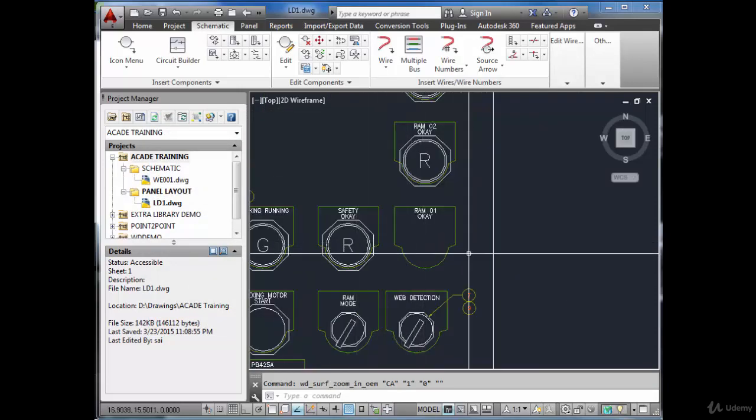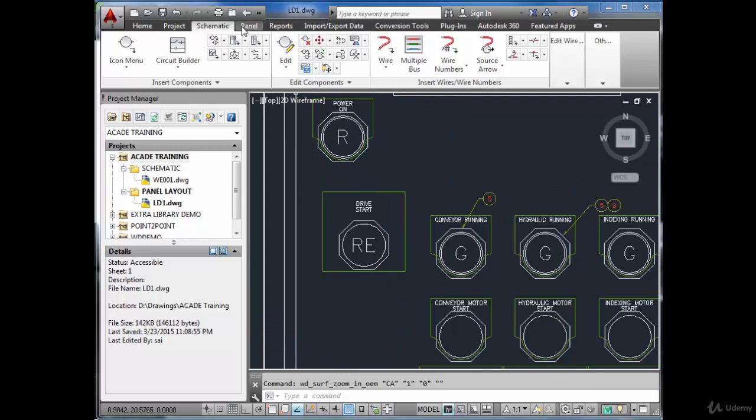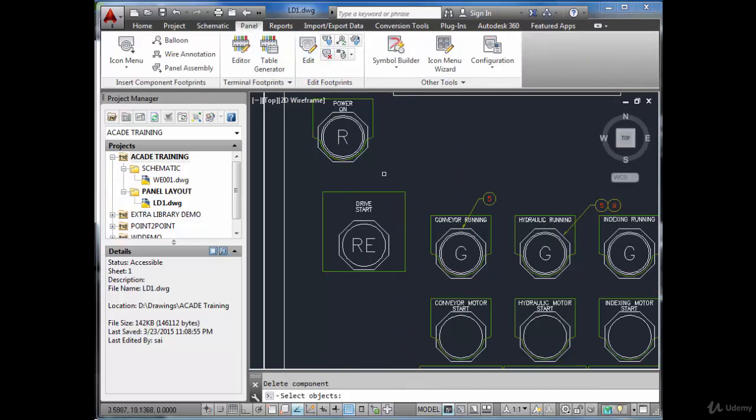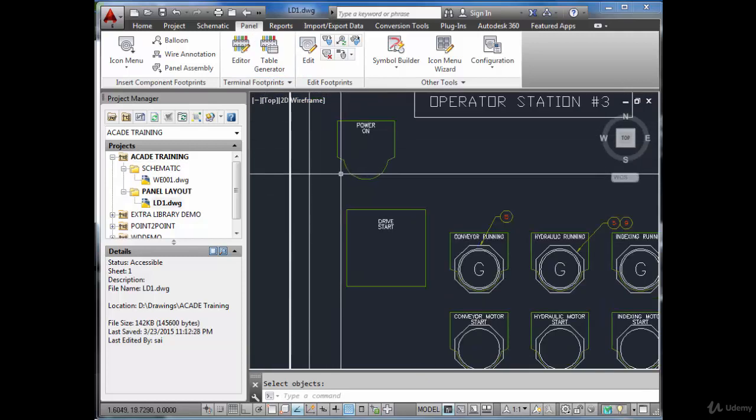And now if I am deleting from here, what will happen? Deleting component. So not from schematic, go to panel, delete here. Delete this one. Sorry, it is not asking now. What? I've done some mistake. What was this mistake? Yeah. The mistake, you know what?